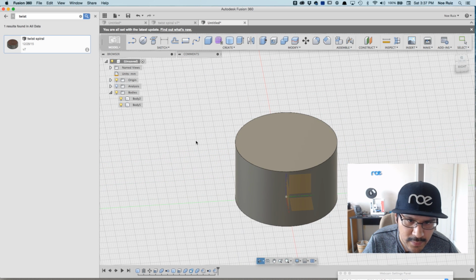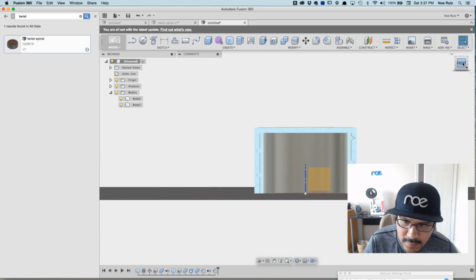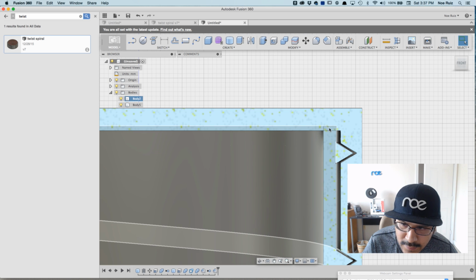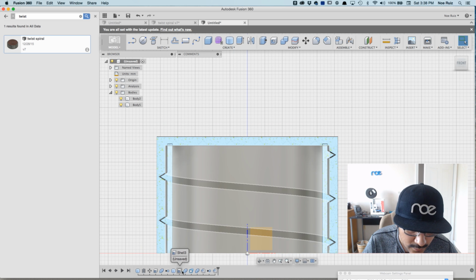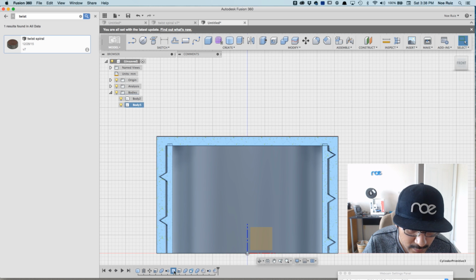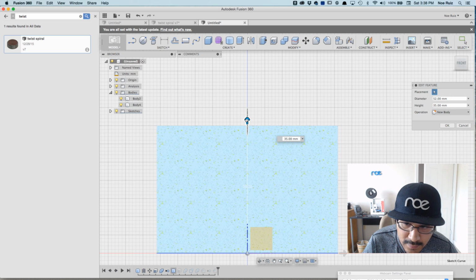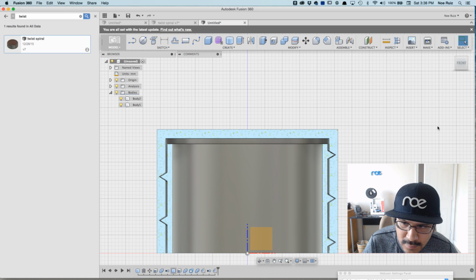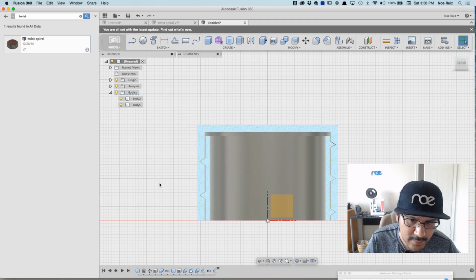And to see through it, again, we can use section analysis. You can see here that it kind of won't work, so I need to make this taller. So I can go back here in my timeline. Y'all can see the timeline. This one here. This needs to be taller, so maybe like that much, I think. There you go. Now there's a lot of air room. So you can obviously play with that and get it nice and tight, however you want.